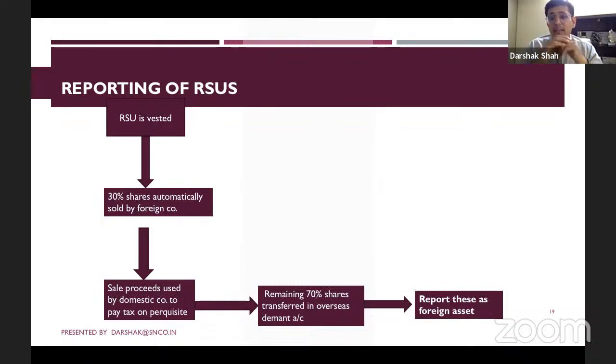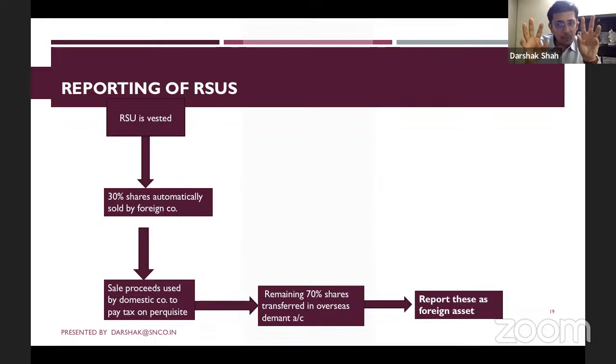Now the problem is that they don't have that much liquidity to pay off the taxes, right? Therefore the question is how the tax gets released to the Indian government, because at the end of the day, since it is exercised, you need to pay the tax. If the company gives away the ESOPs, and the employee does not pay, then that's a non-compliance. So on one hand, the employee wants the shares but doesn't want to pay the taxes because they don't have liquidity and want to hold the shares.